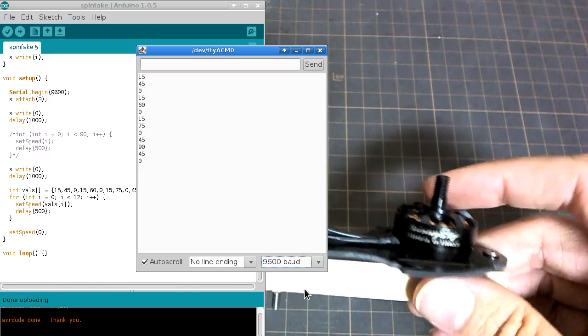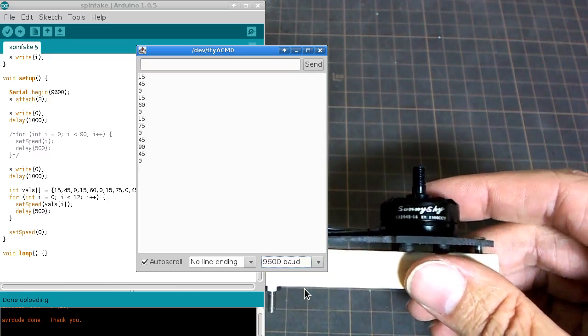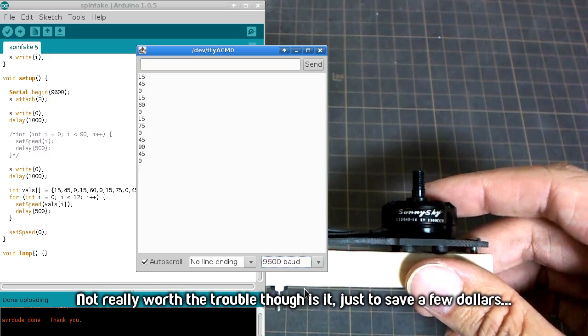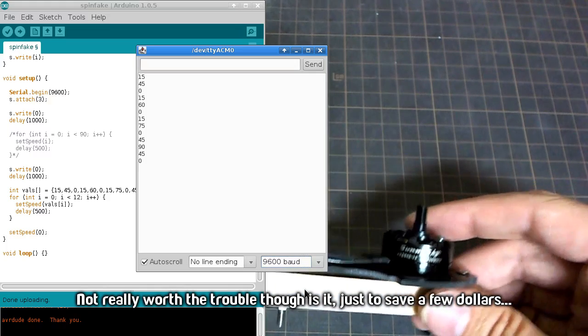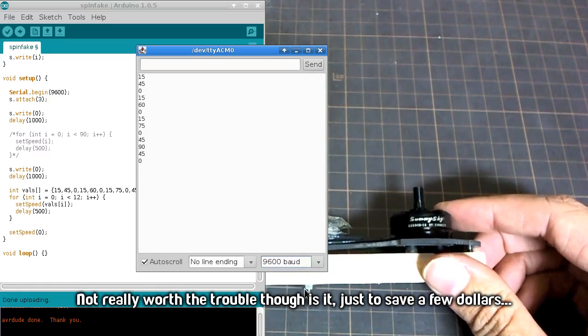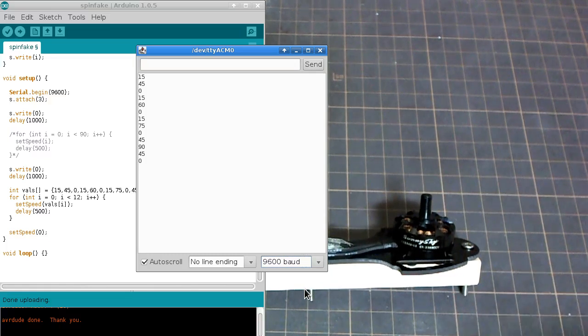So yeah, if you're really in a hurry to get stuff, you might want to get them from somewhere else. If you're not in a hurry and you can settle for a bit of messing about and perhaps being sent a fake one and having to ask for a refund and waiting for postage and shipping and wasting time like that, then if you still want a cheap motor, you can try it from Banggood. But if you're really in a hurry, I would get it from somewhere else that's going to ship you the right one the first time.